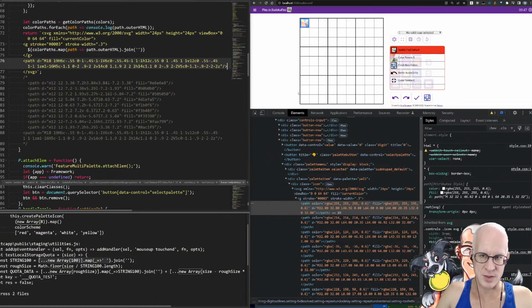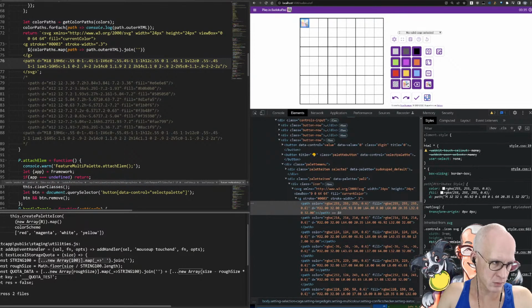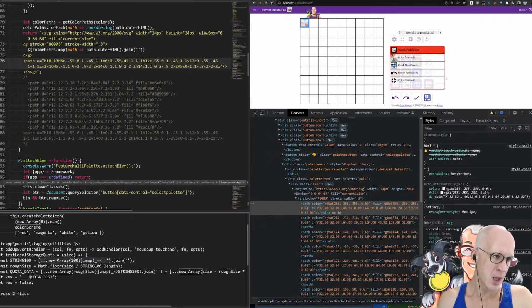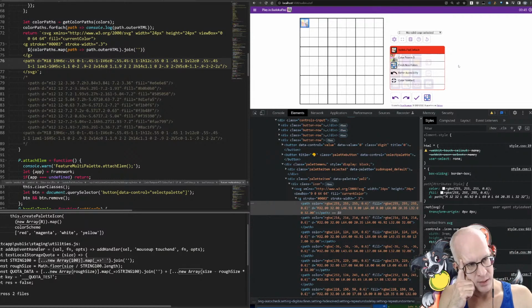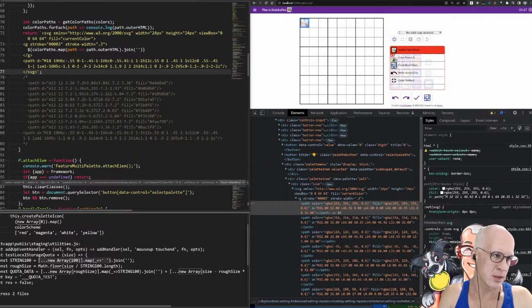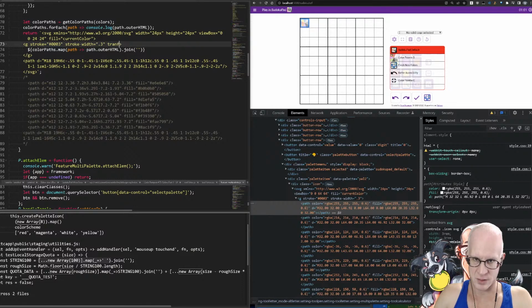I don't think so, because that's relative to a 24 by 24. So there's a few things we can do. Instead of scaling the whole icon, we can scale just this part on the inside, which probably makes more sense. So we can do transform, scale 0.5, whatever.